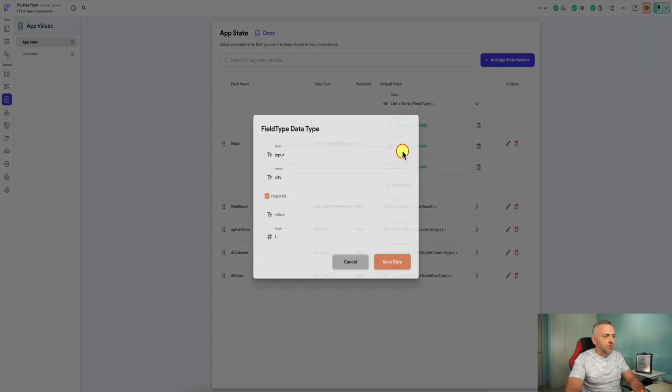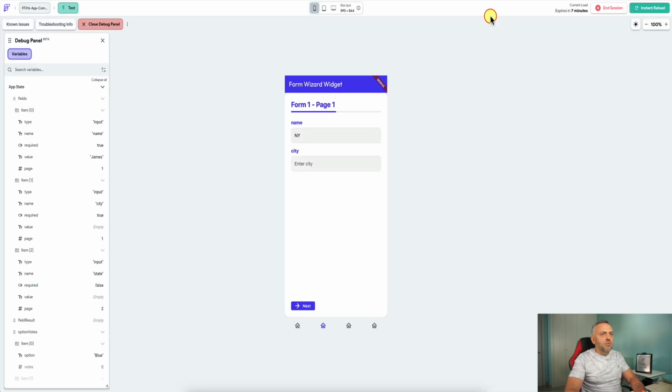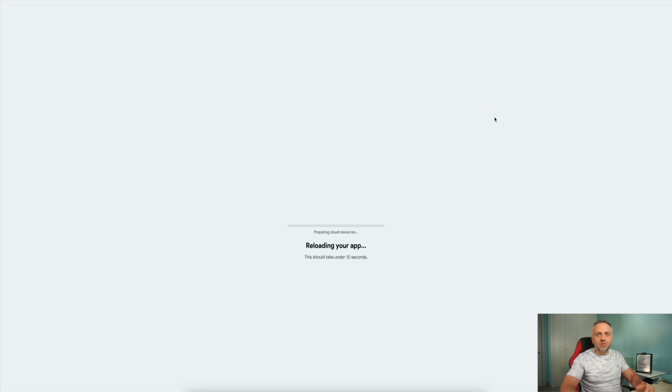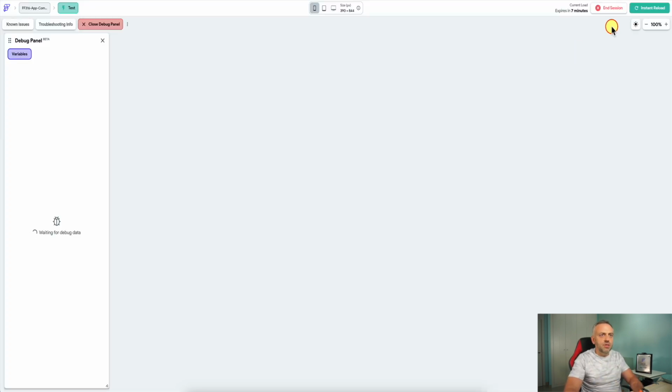And so what I can do is I can just spread them out. I can make just one question on a specific page, right? So I can say, well, this one is on page 1, this one is on page 2, and this one is on page 3, okay? And so now if I rebuild the app, I will need to go through 3 pages to fill out this form, okay, as you're going to see in just a moment.